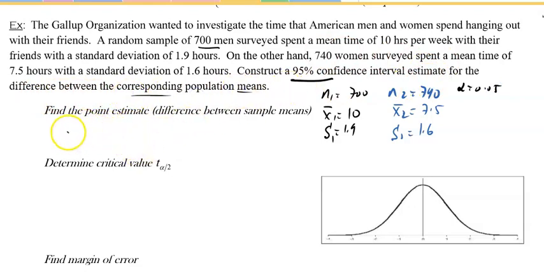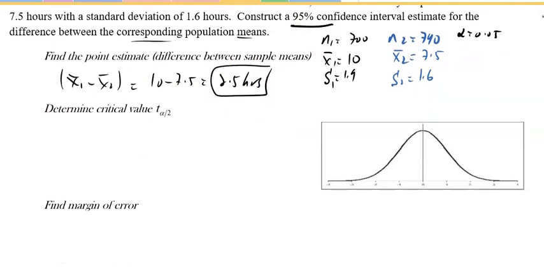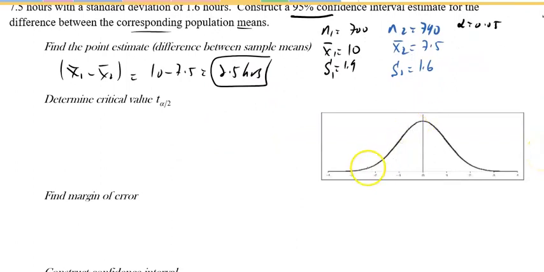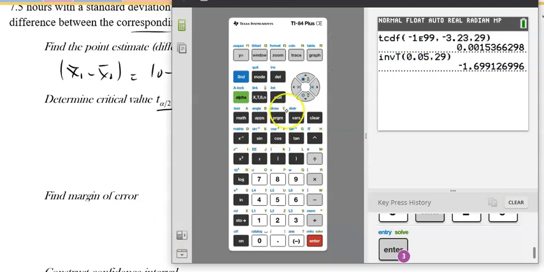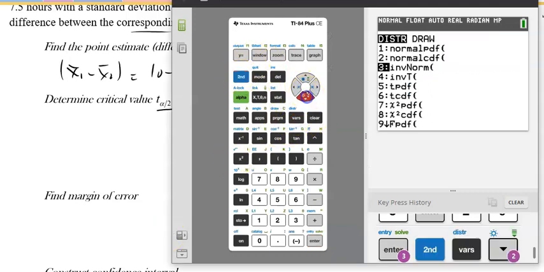The point estimate here is x1 minus x2, which is 10 minus 7.5, that's 2.5 hours. That's the difference between them. We assume that's the case. We want to figure out the cutoff for a two-sided test, because it's alpha over 2. So this is 0.025 in each tail, and you know how that works. It only works to the left, so I could take this left and get that number, and because of symmetry, use the other side. I'm going to go for an inverse t-distribution.